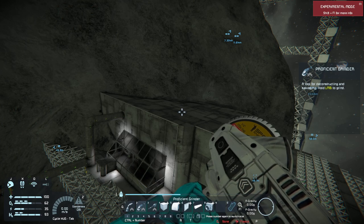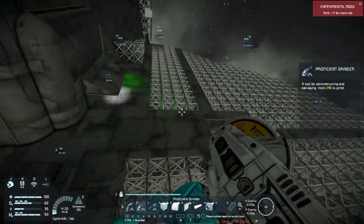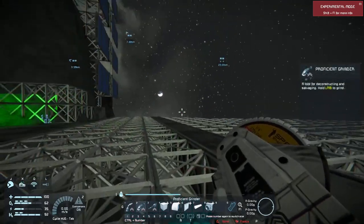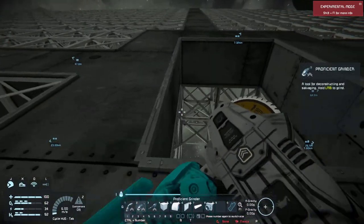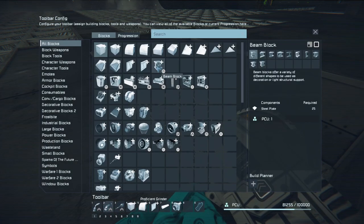Using the beams for those struts. Yeah, exactly. That's just it. This is just a rough draft to get us an idea as to what we're going to do. All options are open. But yeah, we could use those truss blocks. Let me get them. These guys right here. These are really good, these beams. Yeah, they're pretty sexy. I like them.